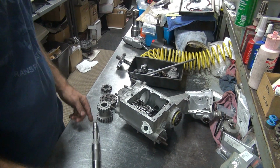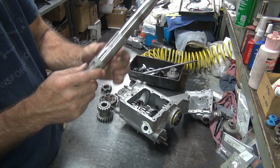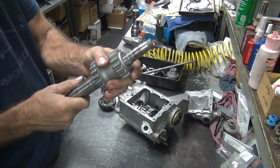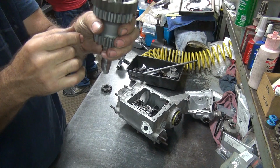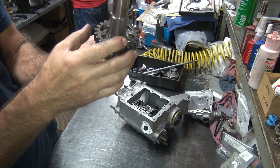Okay, so we need to check to see what our third gear snap ring clearance is going to be in here. So the way you check that, you got to put it together. So you push that in there. You put this down on that. And that's obviously not down deep enough because I can see the snap ring way up here.